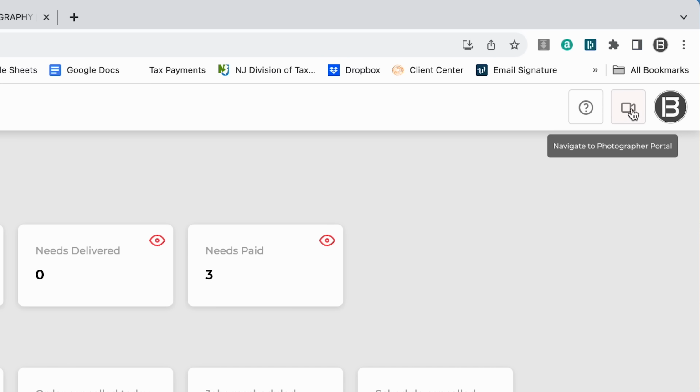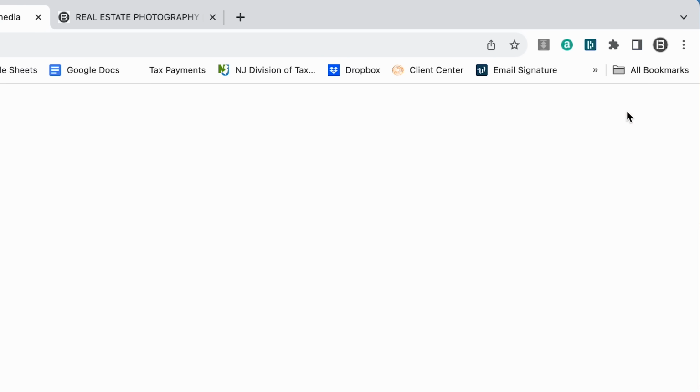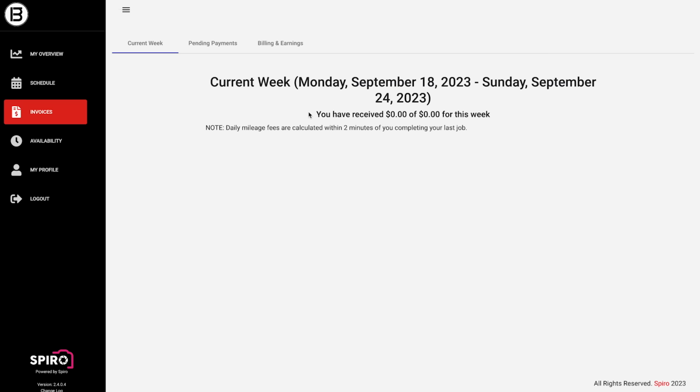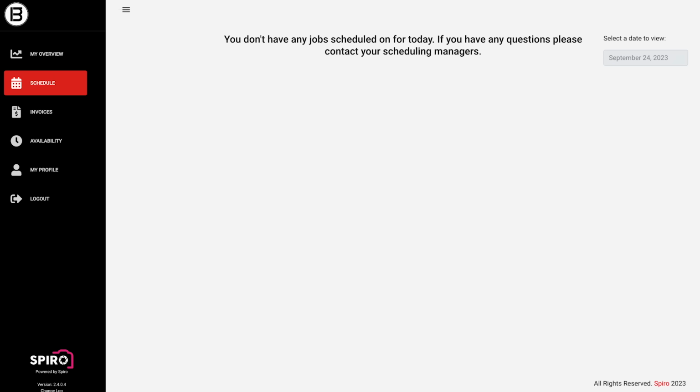And if you hop over to this little icon here, this is called the photographer portal. So this portal is very mobile friendly. It's actually designed for mobile. You can open this out on the field. So when you're out shooting, you can have your schedule here telling you what your shoots are, where they are, and all that. So a very cool feature to help you keep organized when you're out in the field and let you know what you have going on for the day. You can actually make these for multiple photographers if you had a team of photographers, and they can log their invoices, how much they're getting paid for the shoots that they're doing, and all this stuff in here. So a lot of cool features there.